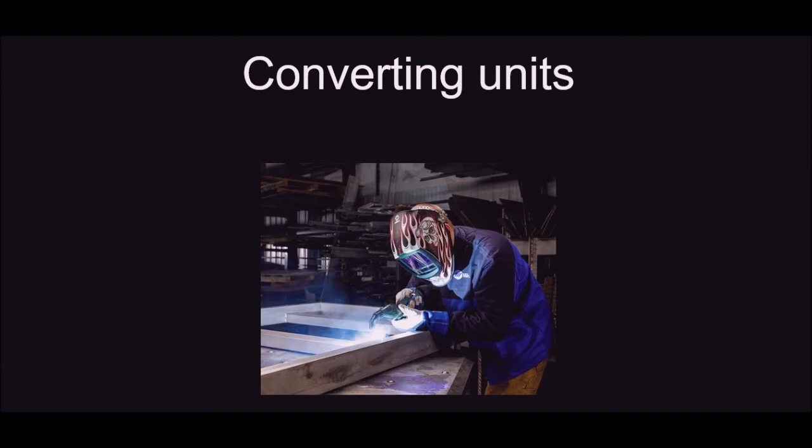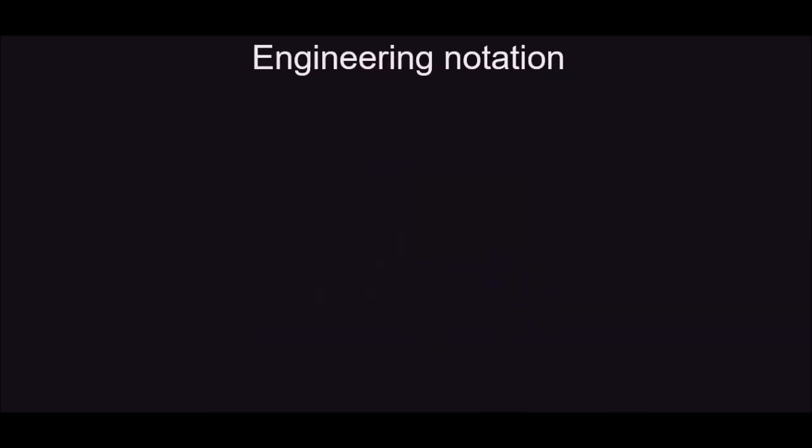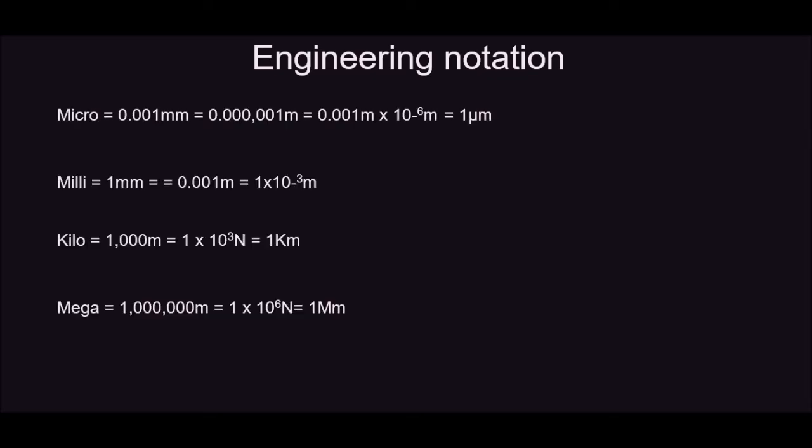What we're going to look at today is how to convert units, which is a very valuable skill as you work your way through your mechanical science lessons and also in your careers in engineering. So we're going to concentrate mainly on the metric system of measurement today, but we'll do a bit of a recap on engineering notation first. So I'm going to pop a few examples up here.